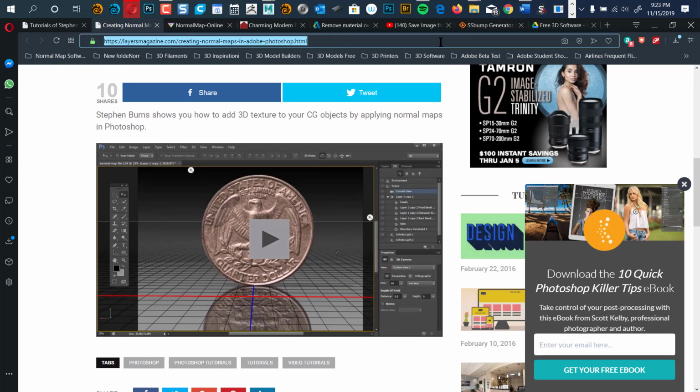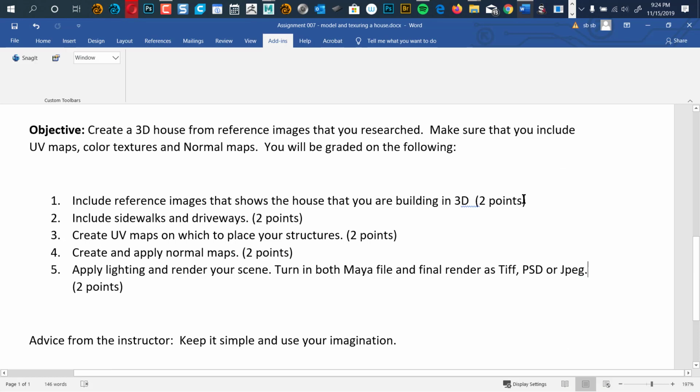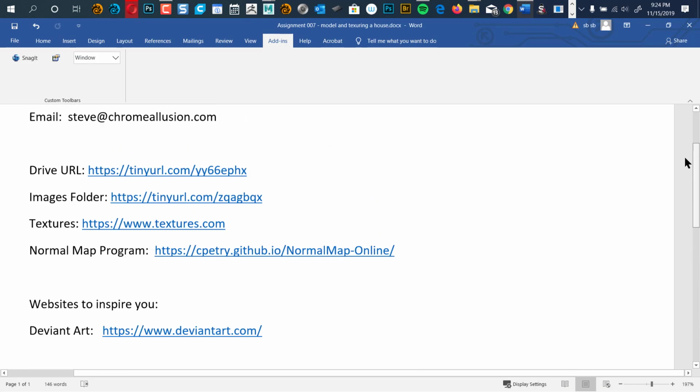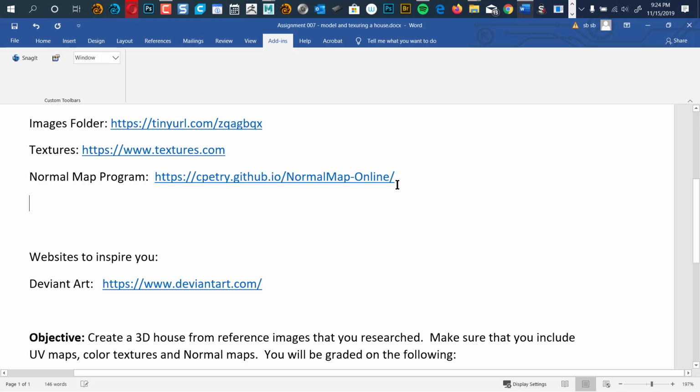All right, so what I'll do is copy that link, and I will also place that up here. Now, where it says normal map program, this is the online normal map program. I also put that there. So I'm going to put in here SS Bump Tutorial.